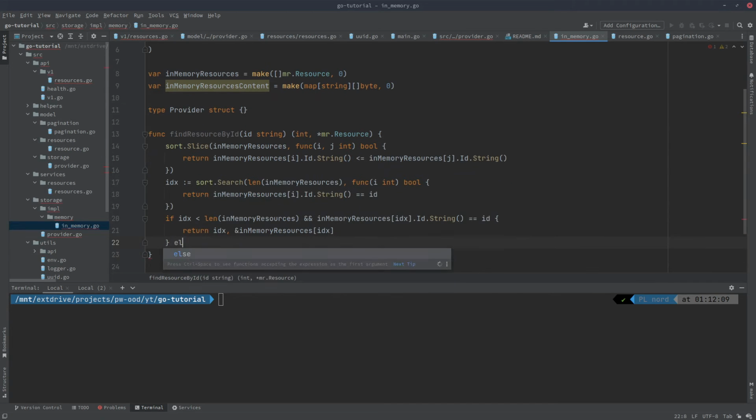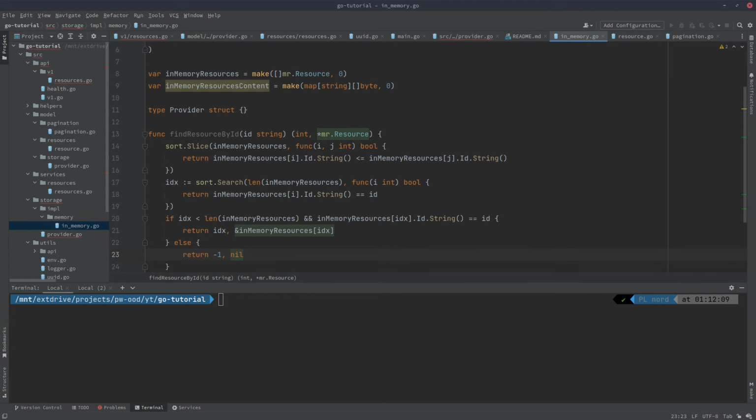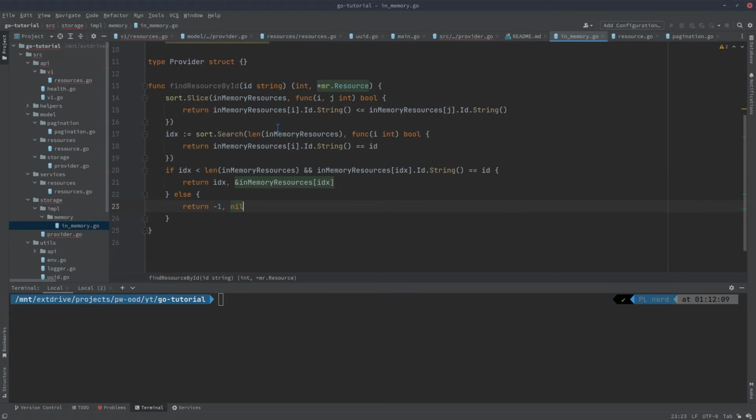And if we failed to find it, then we will return some negative ID that we are sure won't be in that slice, and nil as there is no such item.